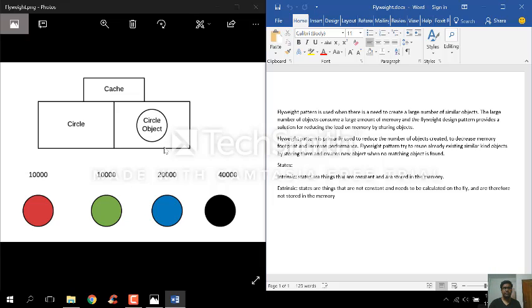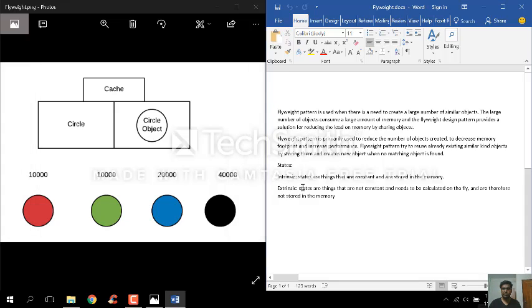A circle object is constant, but its color and the number of objects we need to create are different. So we keep this in the cache. This is an intrinsic state. When we create this object, we just call through this state.